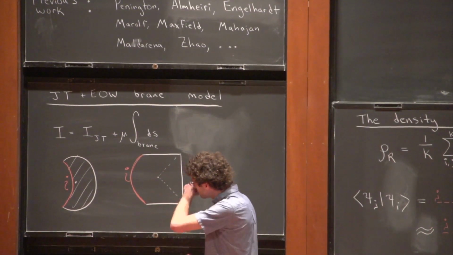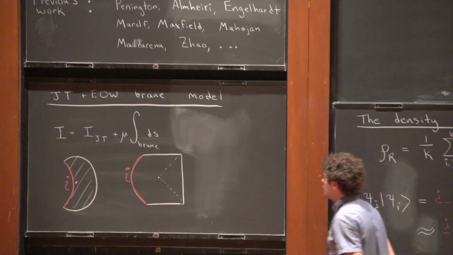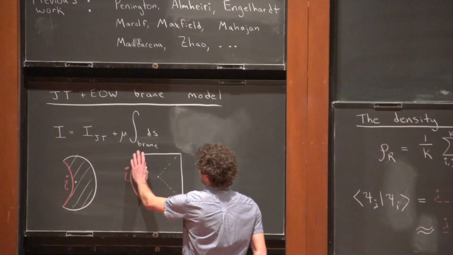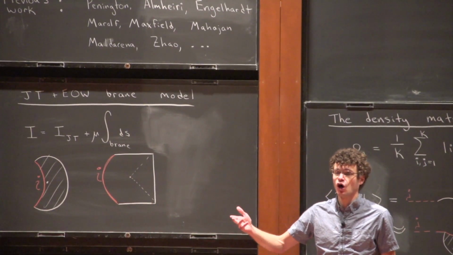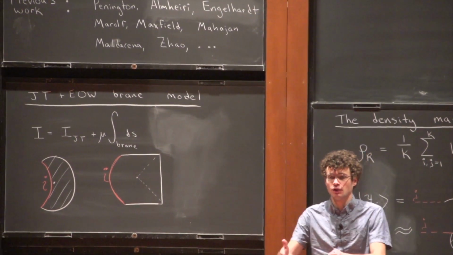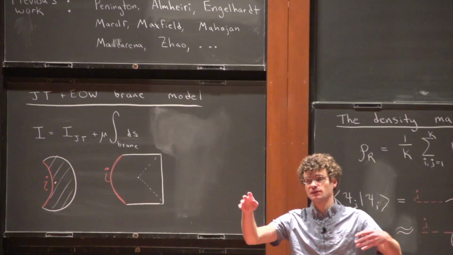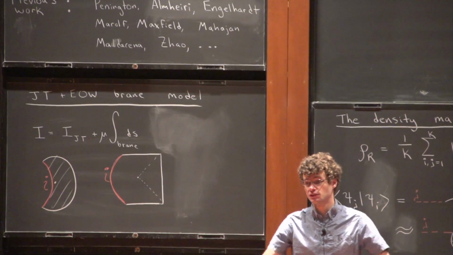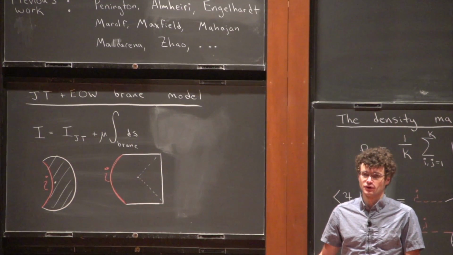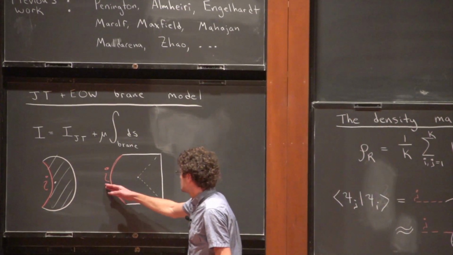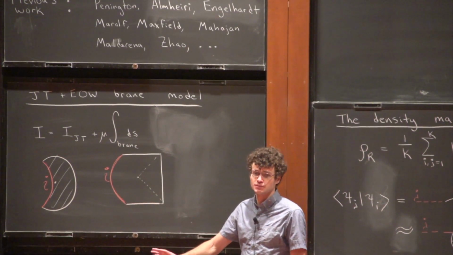One way of motivating this type of model from the perspective of an evaporating black hole is that in this picture here, the end-of-the-world brane with many possible states is some kind of analog for the interior partners of the Hawking radiation. If we have a black hole that's been evaporating for a while, some Hawking radiation has come out, and there are some interior partners inside that are entangled with the actual Hawking radiation. If there's a lot of Hawking radiation, then there are many possible states for those interior partners. And those are summarized in the different states of this end-of-the-world brane here. It's not supposed to be a precise mapping, it's supposed to be an analogy.